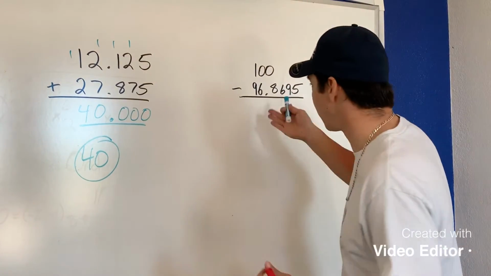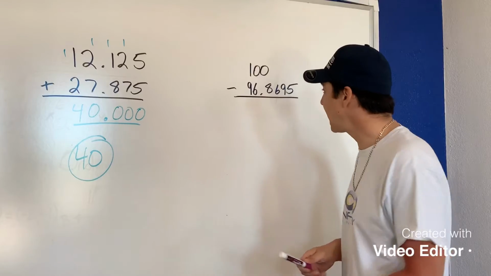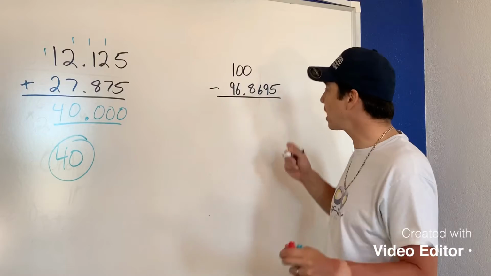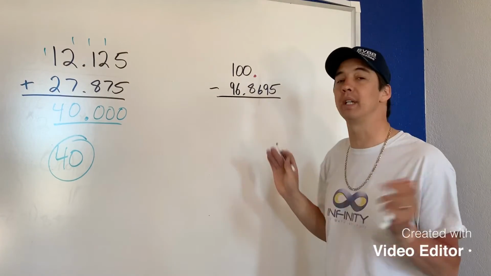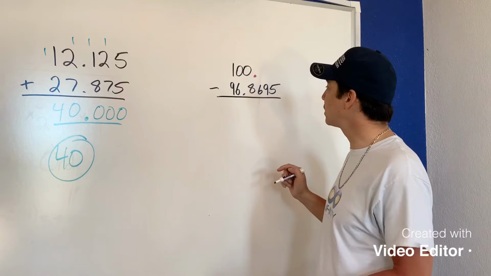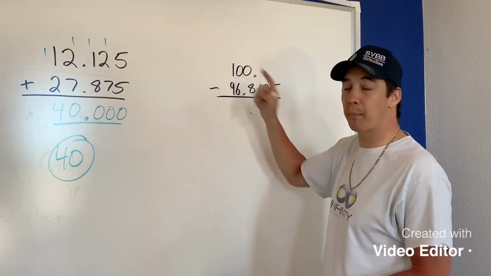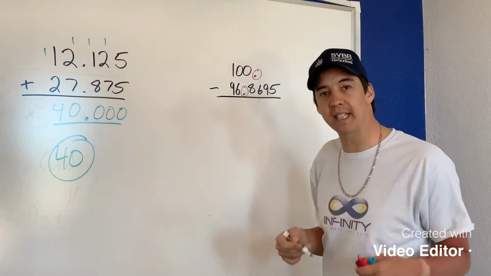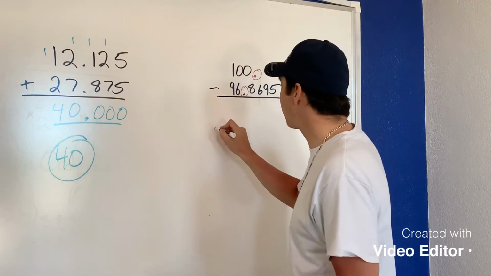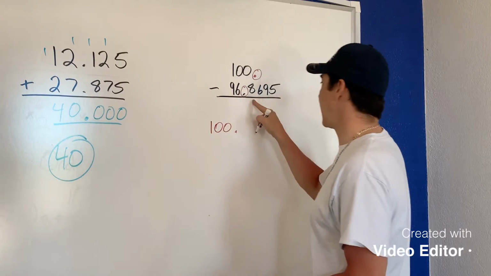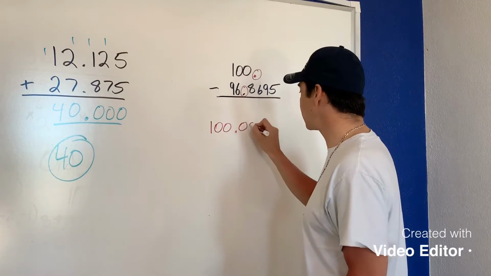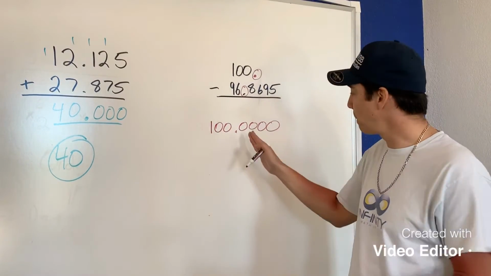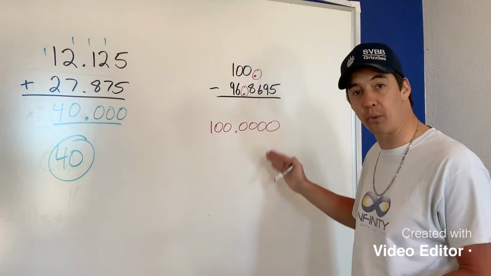So let's take a look at another one. This is a subtraction problem. Now, first of all, we don't even have a decimal on the top. So what do we have to do? We have to understand that the decimal comes after the units place. Number two, I have my tenths place lined up with my hundredths place, and my decimal is not lined up with my decimal. So I'm going to have to rewrite the problem. I'm going to write 100 point, and I'm going to just throw 4 zeros in there. 0, 0, 0, 0.